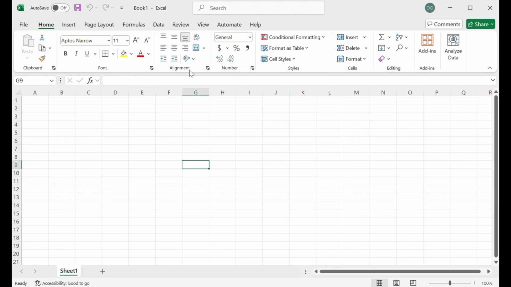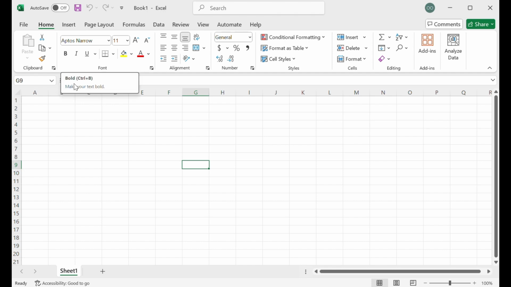Don't worry about memorizing all of these now. We'll explore this as we go on. For fun, hover over a button like this bold icon, and a little tooltip pops up to tell you what it does.